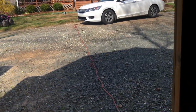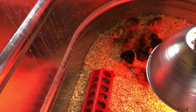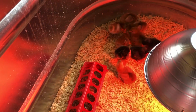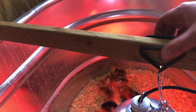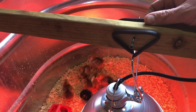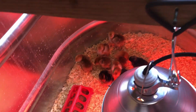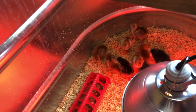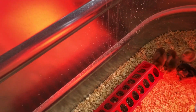And I'm sure tonight, because this building is outside, you can see, there's no heat in here. So I'm sure tonight they'll probably start huddling under this heat lamp as the temperature goes down. But I think it's going to work pretty good. What I did do, and a little tip I could recommend, is I put a screw through this to help hold this heat lamp here to keep it from sliding off, because that thing gets hot, and if it were for some reason to fall down in those wood chips, that's kind of like a fire hazard, and that's something we don't want.